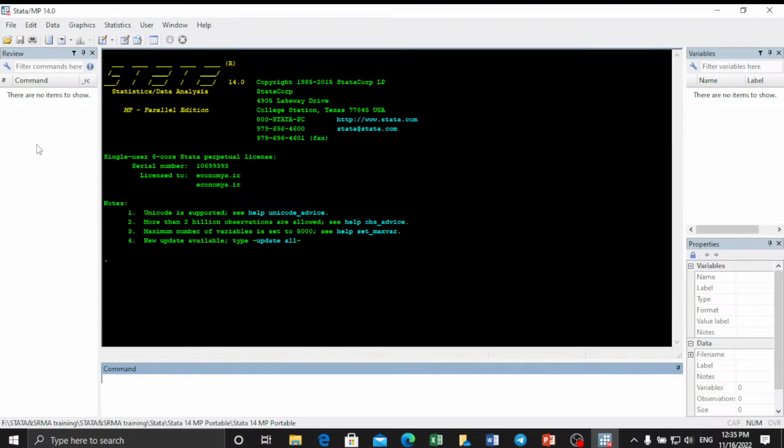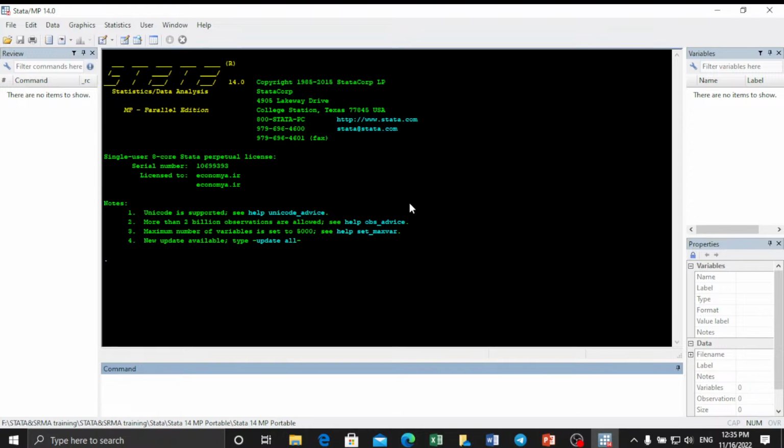And also we have a review window over here, and we have a result window. This is a result window, and this one is a command window. The variables window is this one, and the properties window looks like this one. So this is what it looks like.